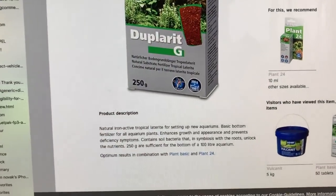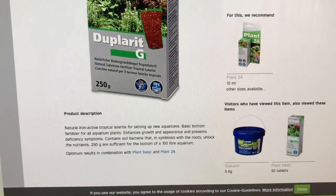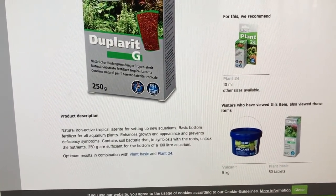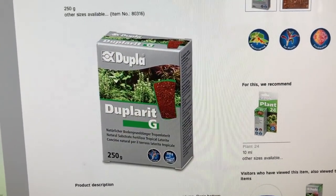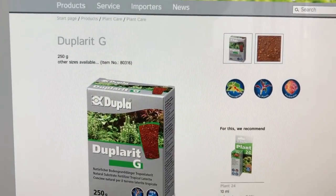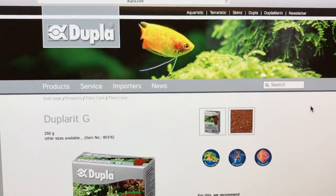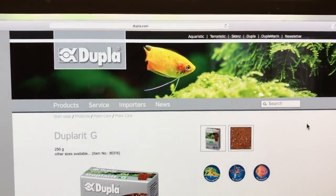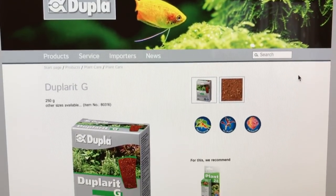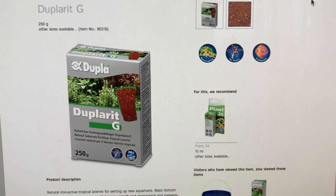Let's say you wanted to use a flint stone or something like that — you could have used that. A long time ago that gave the hobbyist the option to be a little more flexible with their substrates, whatever they wanted, not whatever the manufacturer deemed because of price points. If you think about it, a bag of kitty litter — I just went to Meijer and saw a 20-pound bag of all-natural unscented kitty litter for only $3.99.